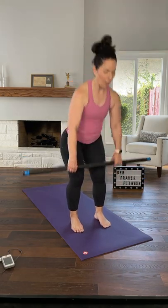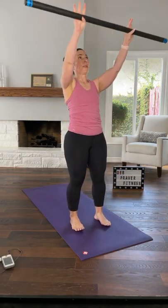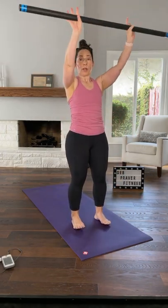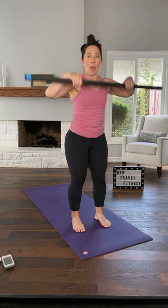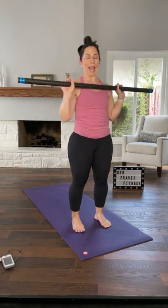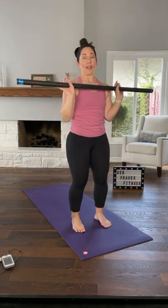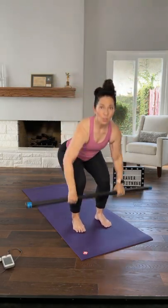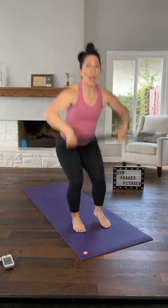Second set of one squat, one press. Here we go. Press up. On the diagonal. Sink. Press. Two more in this tempo. Sink. Press. Up. Do it again. Then make it flow right here. Squat. Press. Squat. Press. Maybe your right knee comes up at the top.